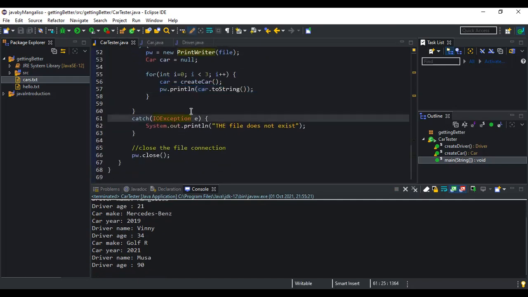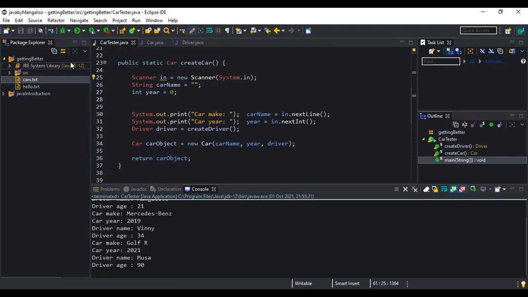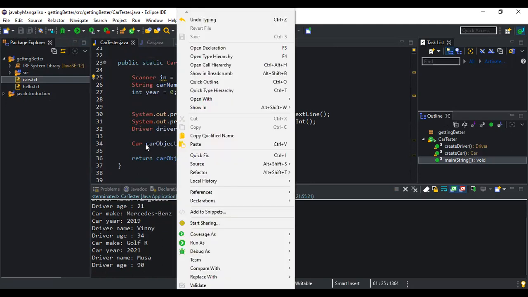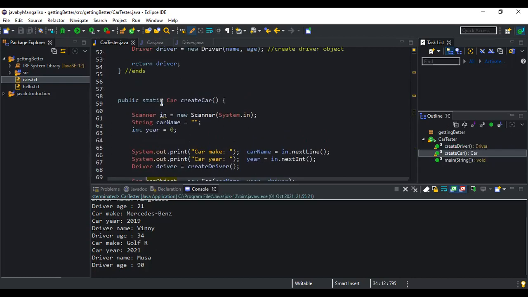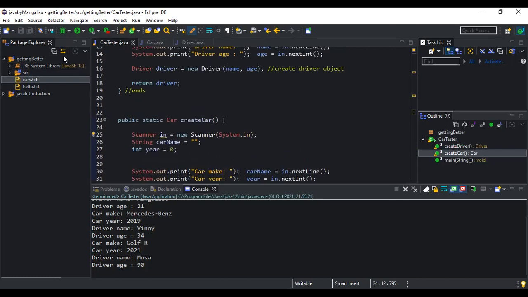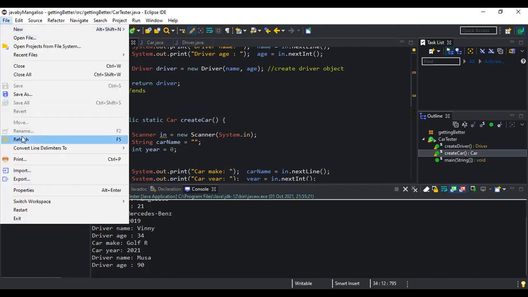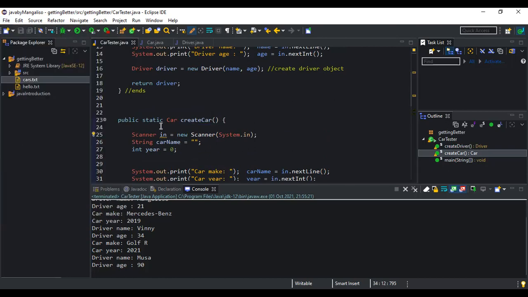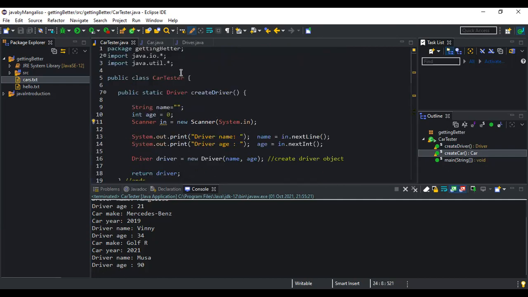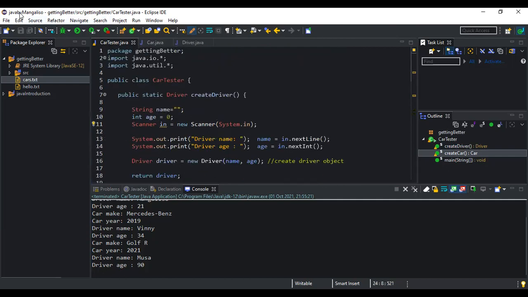Now, if it's done, let's see where's our text file. Yes, let's see. I want to see something here. Maybe I should reload this. Where is the refresh button? Refresh, F5. Okay, let me check this directory.